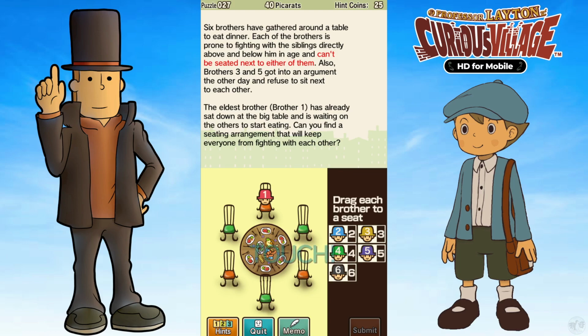What is this? First I deal with unfriendly neighbors, now I'm arranging a wedding? Arrangement? Let's see. Okay, so each of the brothers is prone to fighting with siblings directly above and below. So 2 can't be seated next to 1 and 3, and so on. Also, brothers 3 and 5 got in an argument. I need to write this down. I think this is a type of puzzle. Wait, if I visualize it, it will help. Hold on one second. Got my pen and paper?